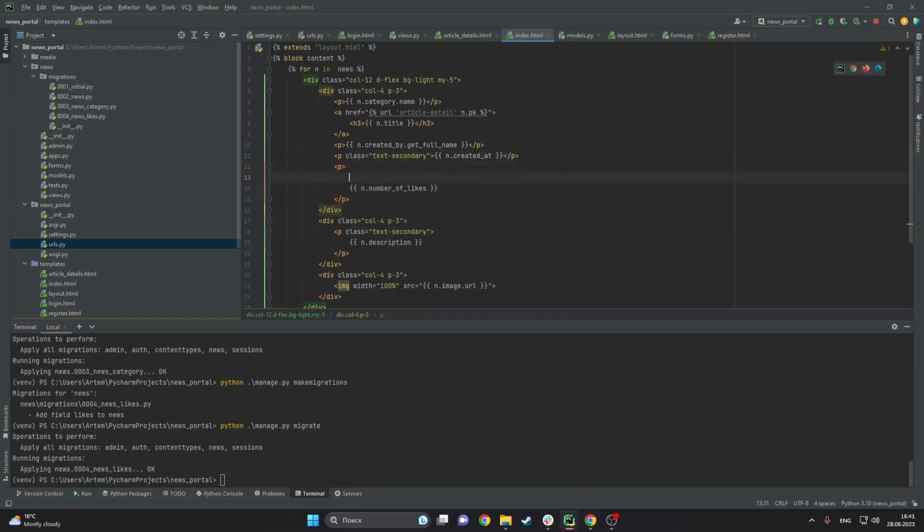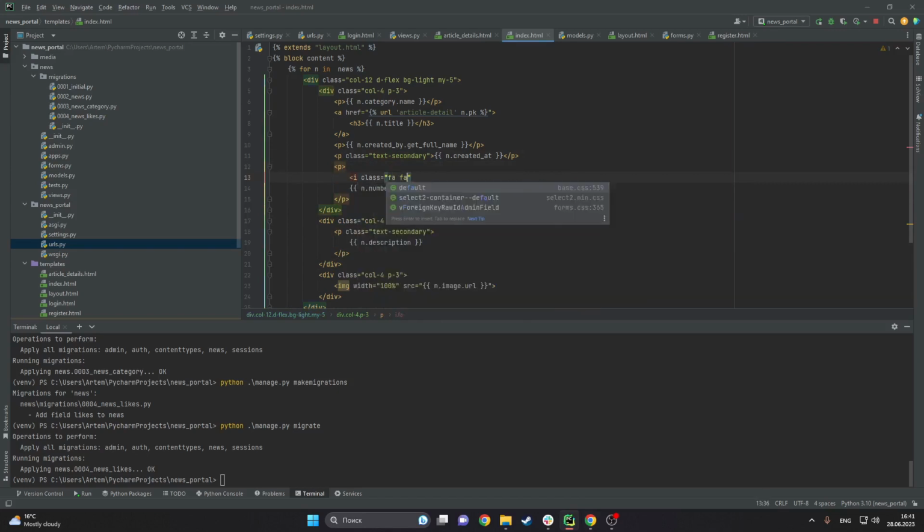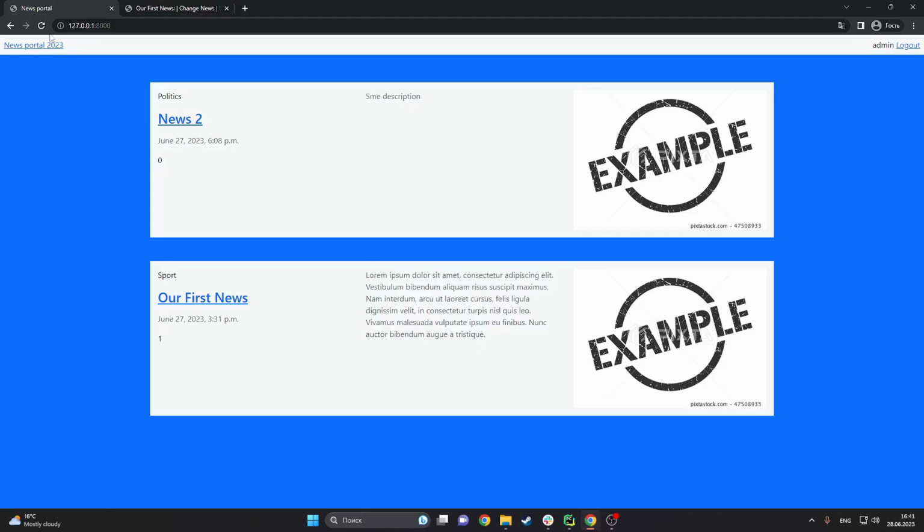And now we will use our Font Awesome that we linked at the beginning of our lesson. It will be the thumbs up. And if we update, we have the icon here.